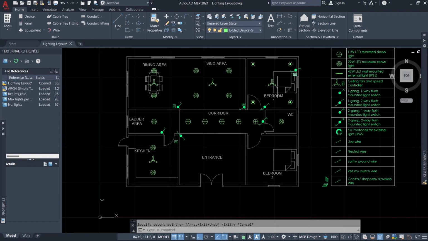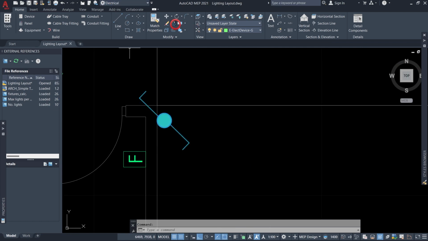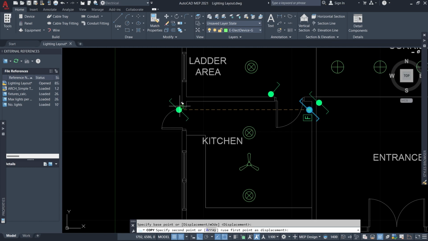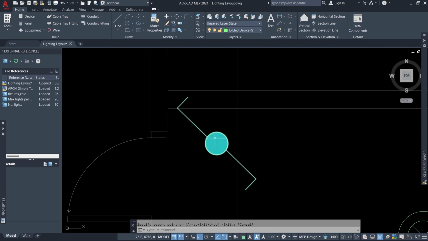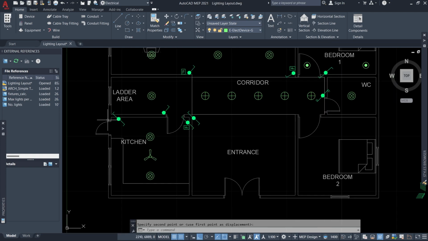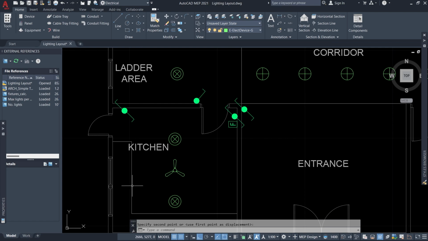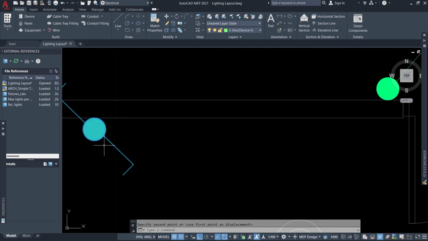So again, we'll make use of the one gang single way switch here, and we'll bring the same here as well, because we need to be able to put on the light in the room, both at this point and then over here as well.